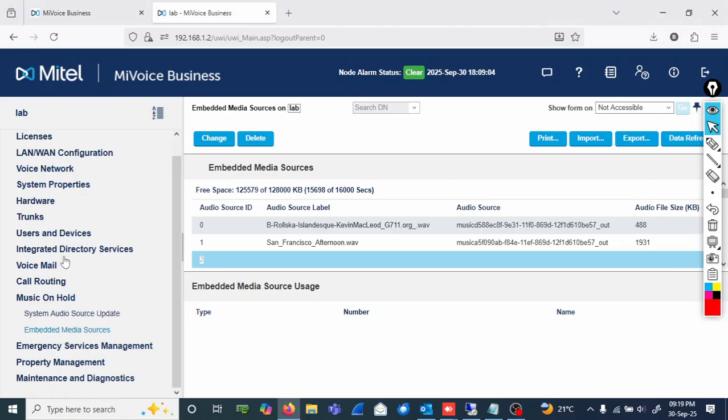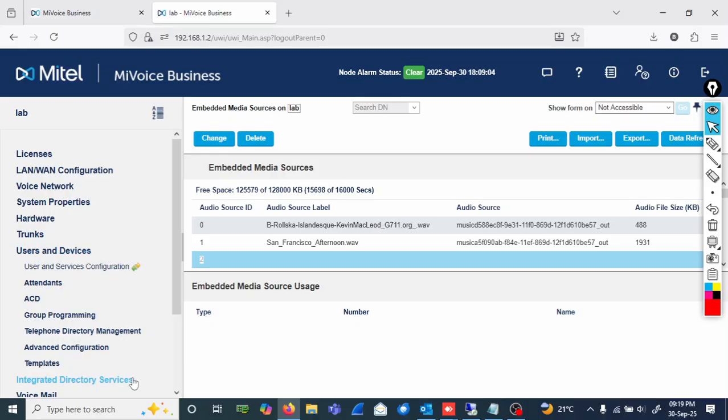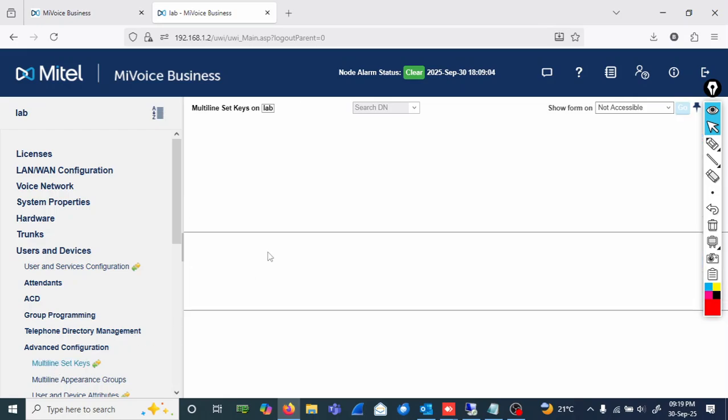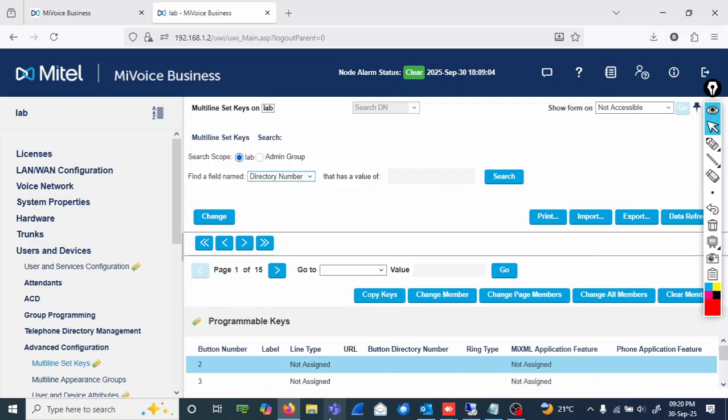We will do that by going into users, advanced multi-set keys. My extension is extension 2001, and I am going to change key button number 2, which is not assigned.